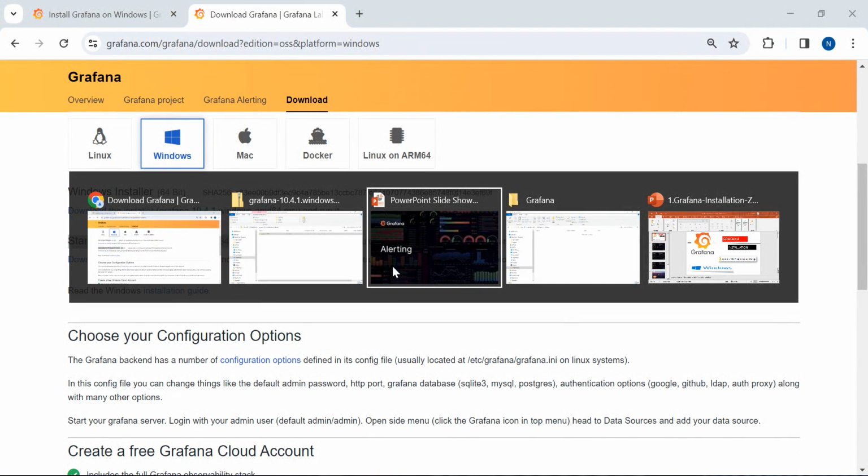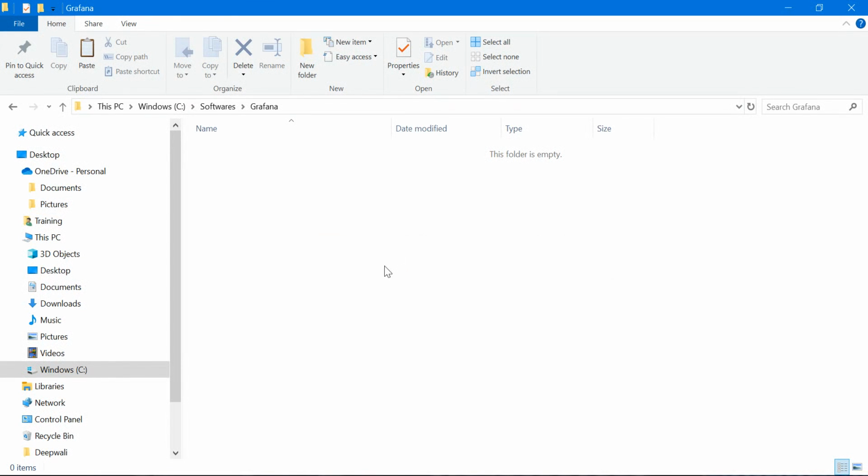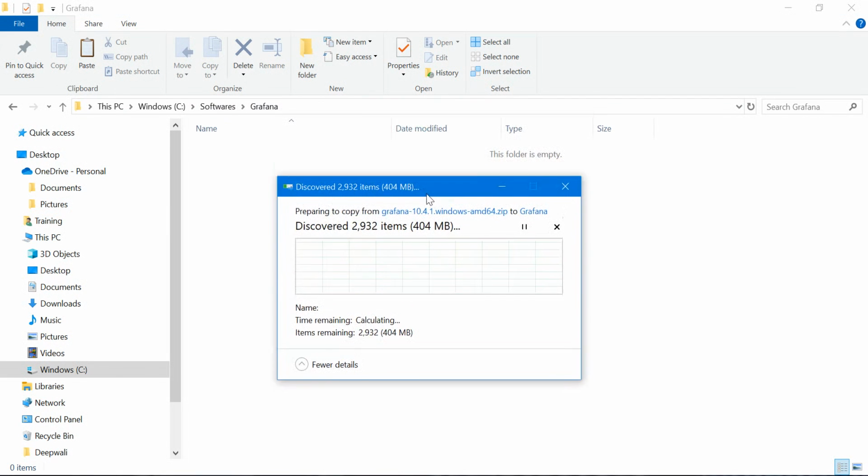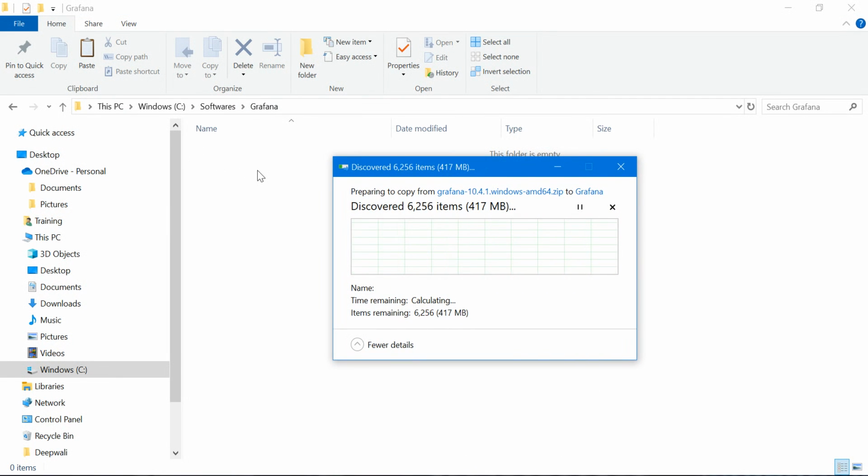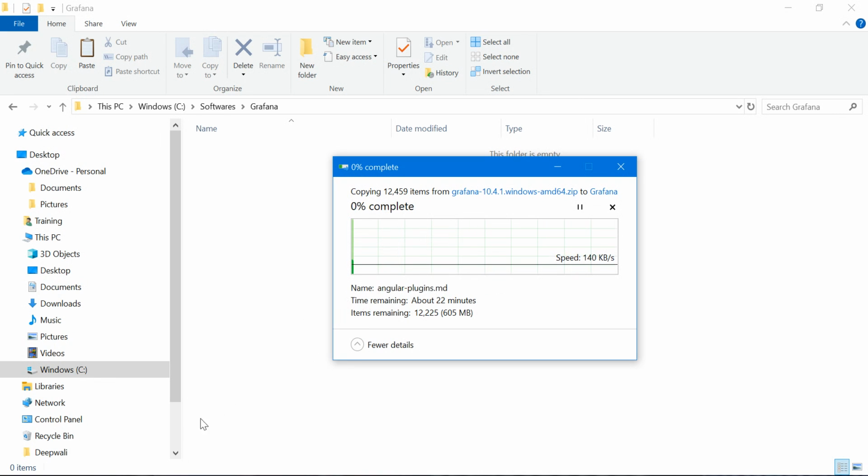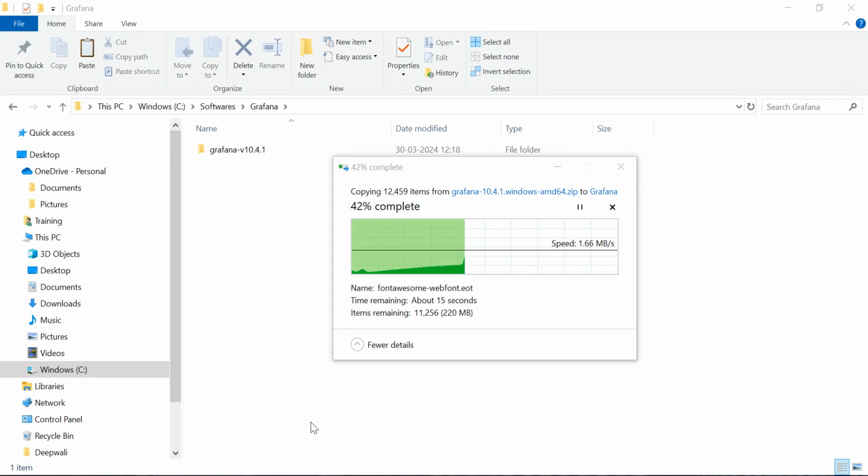I'll paste it into another folder I have created, where I have Software and Grafana, and paste it in this folder. It will take a while. So you can see now it's started. I'll pause the video and continue once that is done. Almost 42% completed.